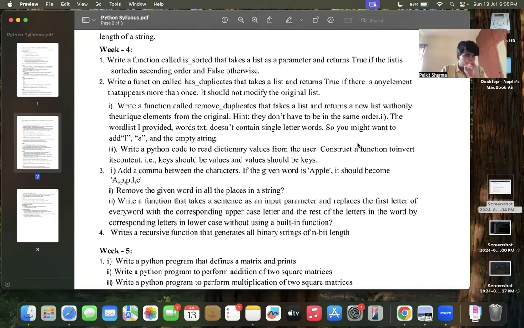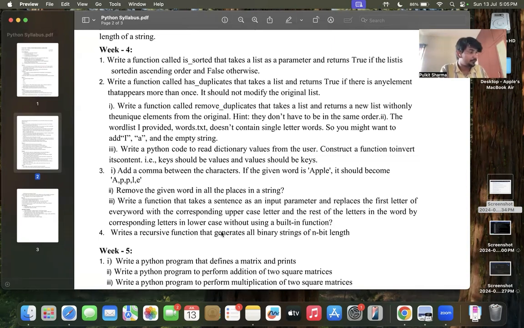Okay, guys. So today we'll start with week four. So let's see what week four is. In week four, there are like three to four questions on which we will focus mainly. This recursive function I'll teach you afterwards because it's a concept of a little bit of DSA algorithm recursions. And I'll be focusing mainly on the Python thing. Okay. So now let me share my screen and I'll show you.